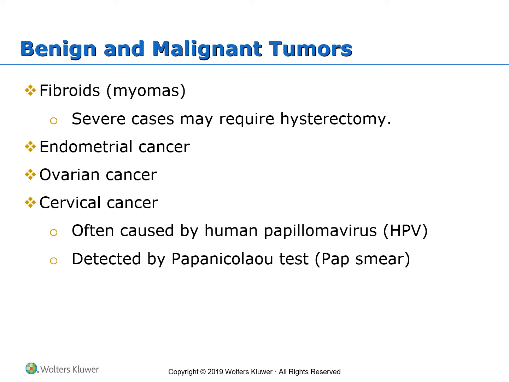There is a vaccine that we are using now that is recommended for females before they start their sexual life, usually between the ages of 10 and 12. It's recommended also for males because, despite the fact that HPV is not so aggressive in males, they can still transmit the condition. The early detection is through a pap smear.